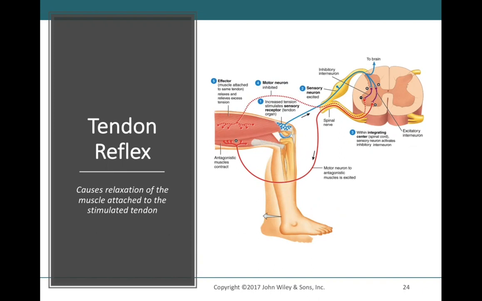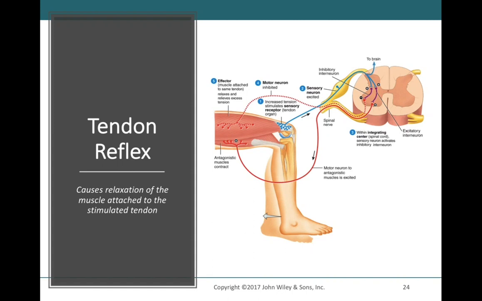Now this next reflex is the tendon reflex. So this tendon reflex is actually going to also serve a protective function by protecting the tendon from overstretching. And we do this by relaxing the group of muscles that are attached to that tendon. So you can see that certain sensory receptors are going to be found in the patellar tendon in this example as well. This information is going to get sent up a sensory neuron and into the spinal cord through the posterior root. You can see that we're going to send some of these signals up to the brain so that we can actually be aware that this reflex is taking place.